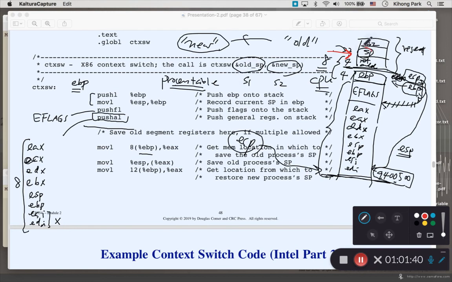And so all that's left is this address, the top of the stack, needs to be remembered. We are choosing to store it inside the old process's process table entry called save stack pointer, whose address is right here. So we copy this address to this EAX register.